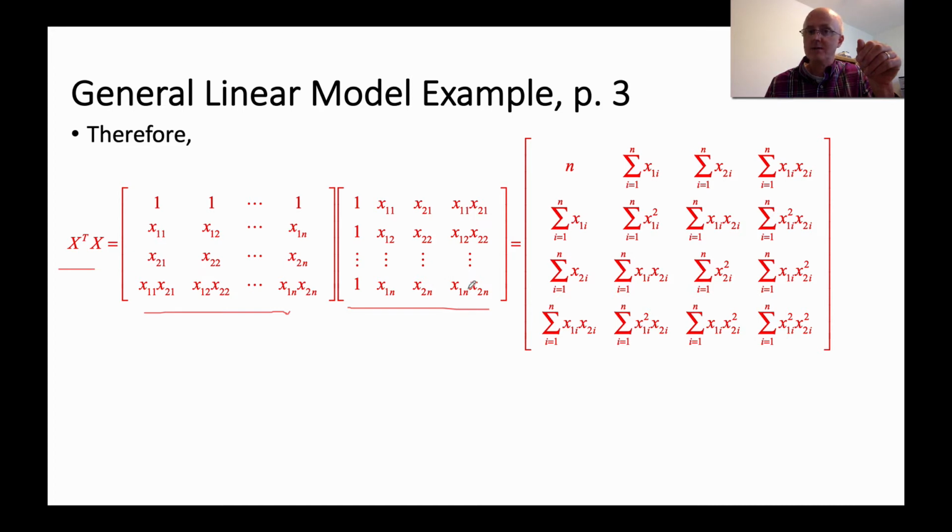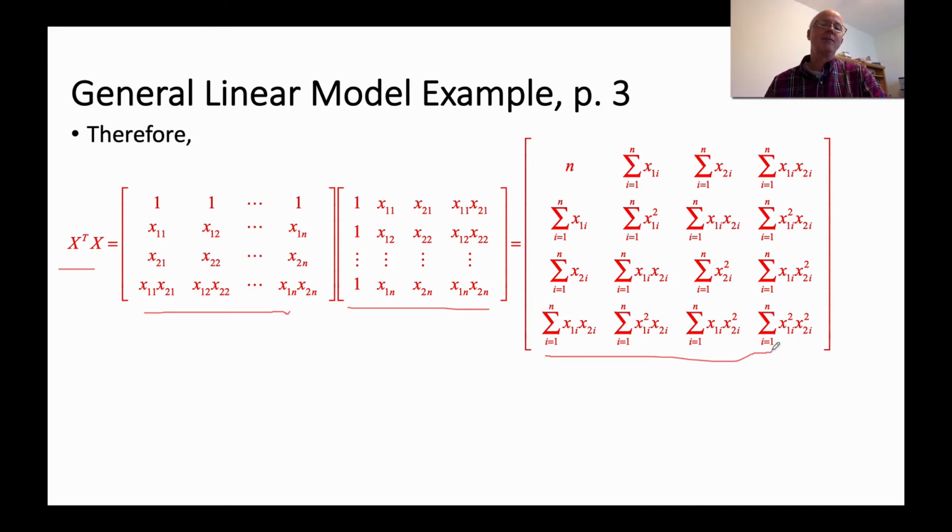And these are their products. And here's the transpose. Switch the rows and columns. You can double check, take the time, pause the video, double check that this product, this times this, does equal this 4 by 4 matrix. This is a 4 by n matrix. This is an n by 4 matrix. The two n's match, so we can multiply them to get a 4 by 4 matrix that looks like this.